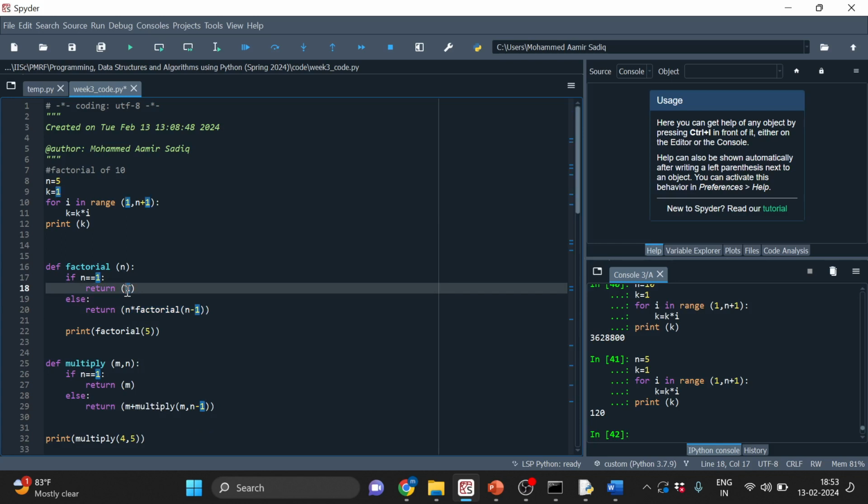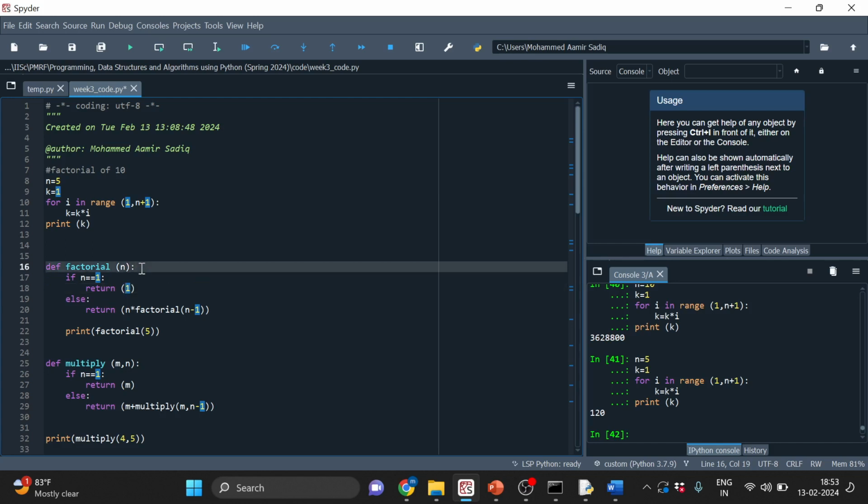If it's not 1, and if it's greater, so here I'm assuming n is a positive integer, always assuming that, otherwise I have to write more conditions. Assuming n is a positive integer, that means it's 1 or greater than 1.